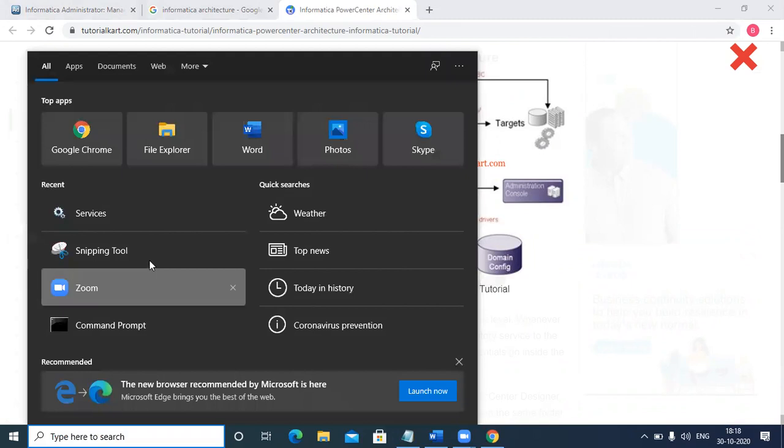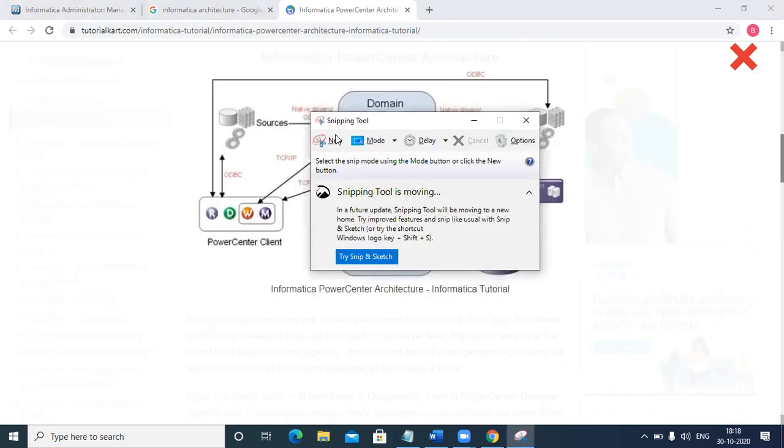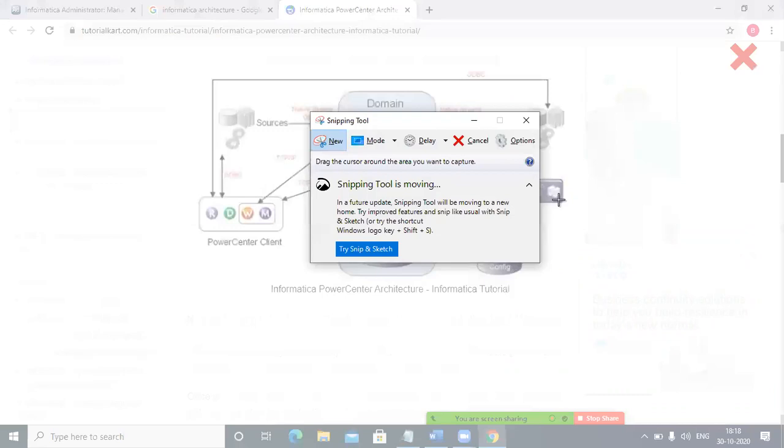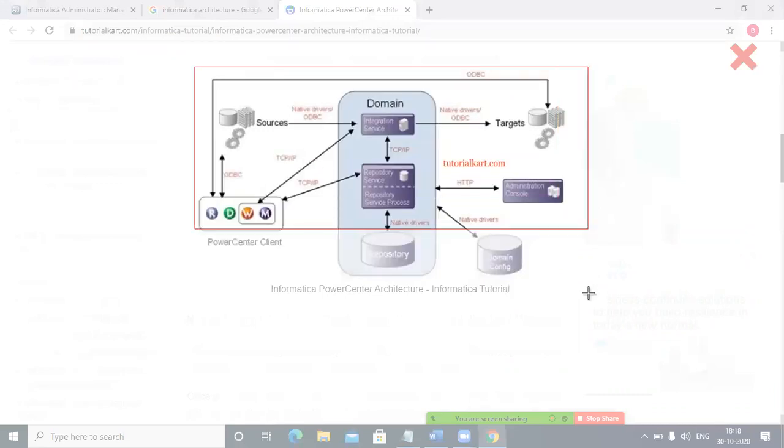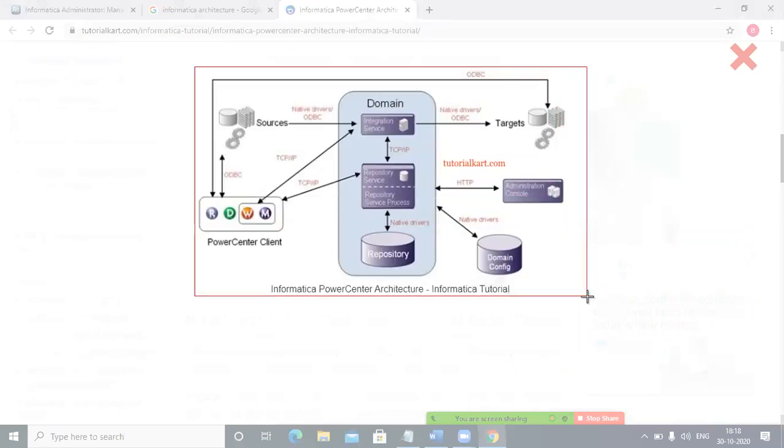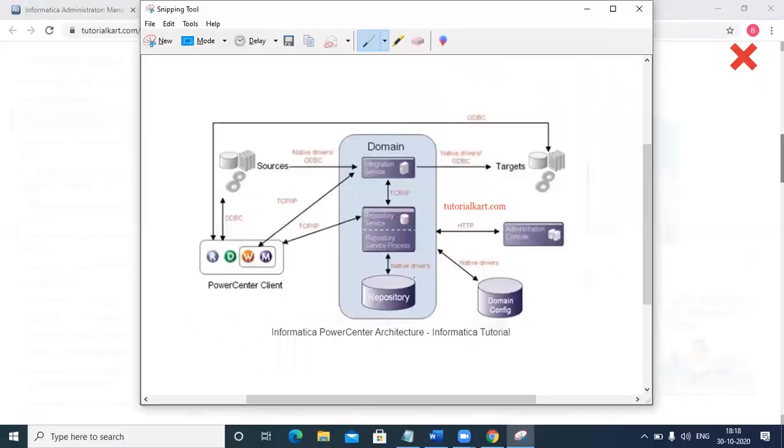Without repository service, we cannot create integration service. Why? Because repository service is parent and integration service is child.